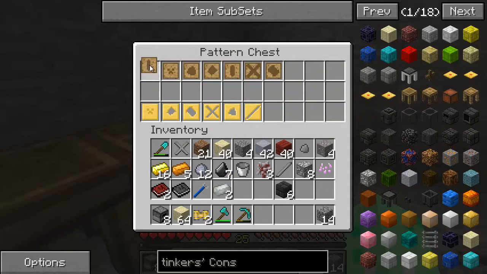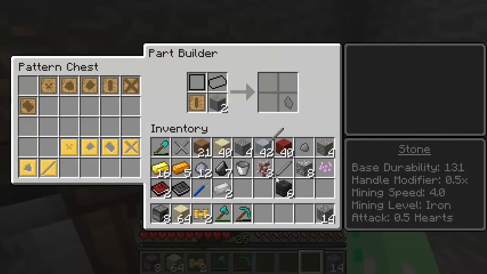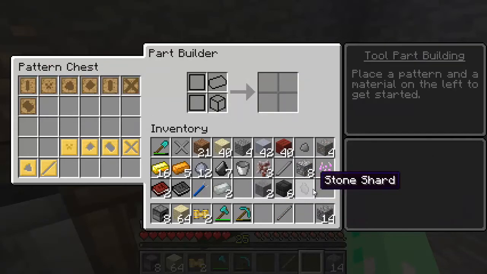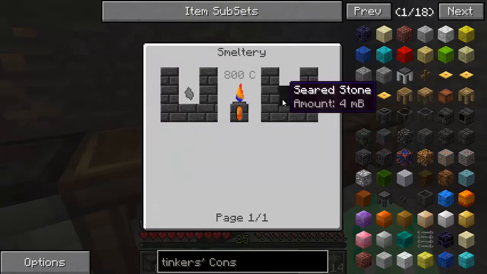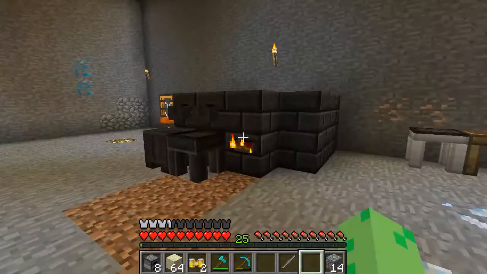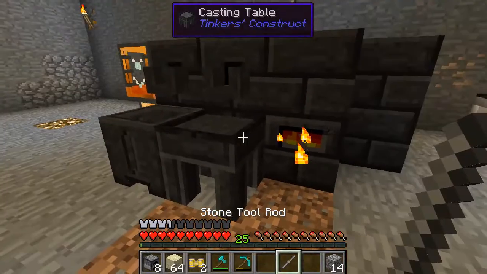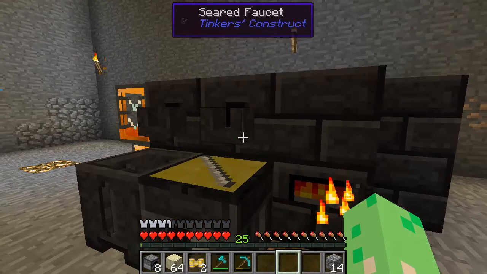What the hell, we can make the small one too. Just do it like this, take this one out. So basically these here are half stones. There's no usage for them except smelting them down to stone. Let's make a pattern out of this too.